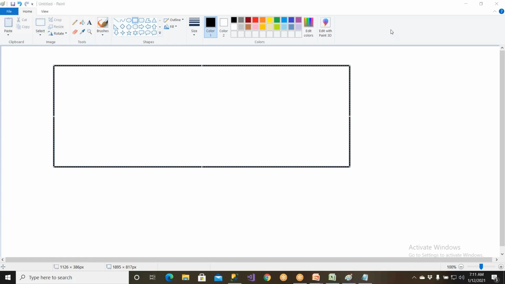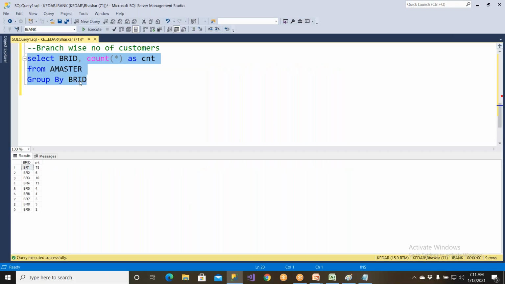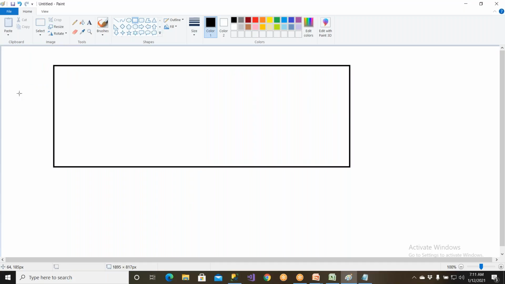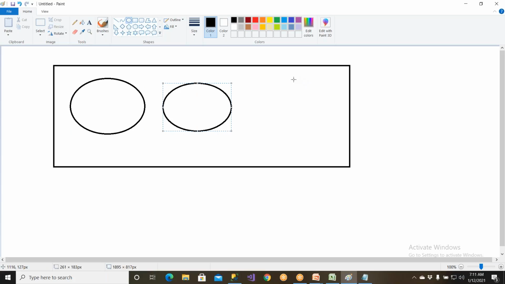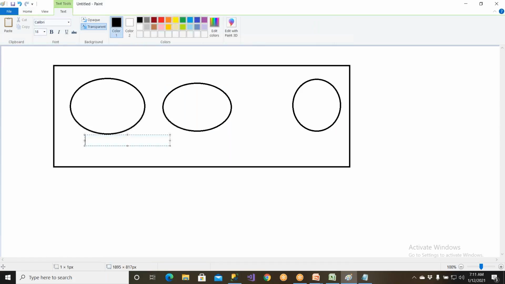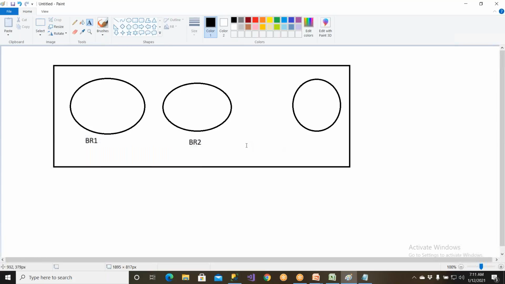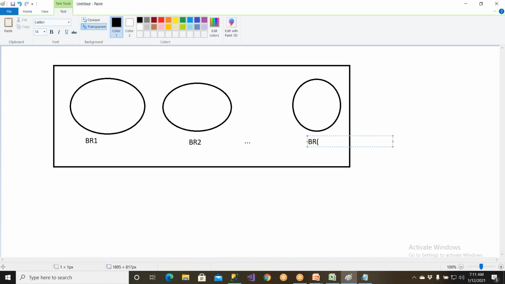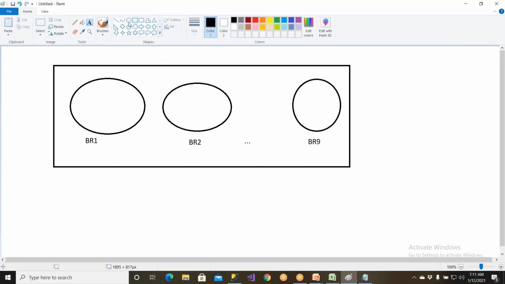It is going to create a lot of groups. What are the groups? We have many groups based on the branch. So it will create a group. This is the br1 group, br2 group, like that we have up to br9. Clear? So group number br1 here and group number br2 here, a lot of groups will get created. Here you are going to get the final group, br9. Now all the data is going to be grouped together in the RAM.